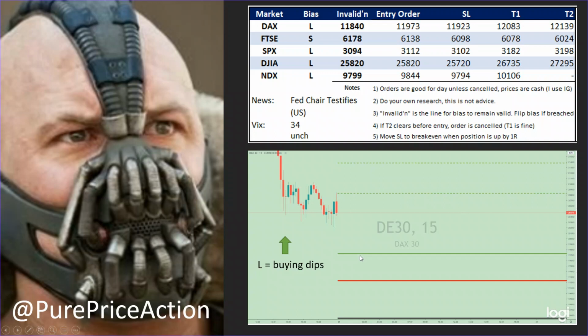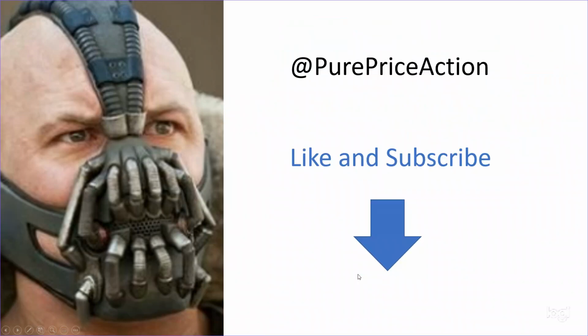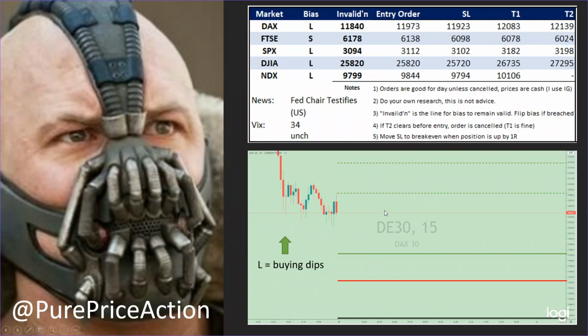If it triggers my entry, it'll bounce for a bit. It occasionally doesn't reach any of the targets. In fact, very frequently it doesn't reach any of the targets. But what I look to do is start scaling out on the bounce back from this level. So if I'm buying dips, price hits my entry and it starts bouncing, I would look to scale out. The first scale out point would be a distance equal to my stop loss. In this case it was 50 points. So when the price moves up 50 points, I would look to scale out.